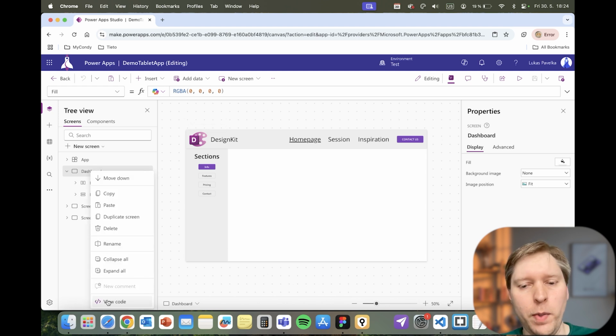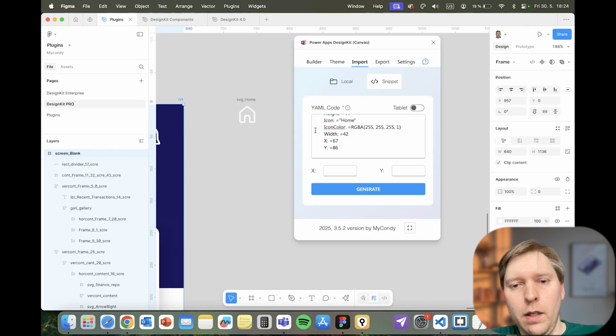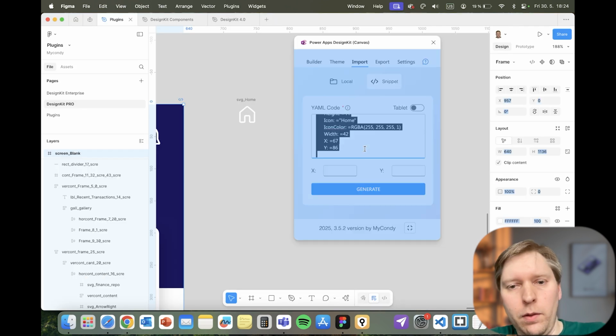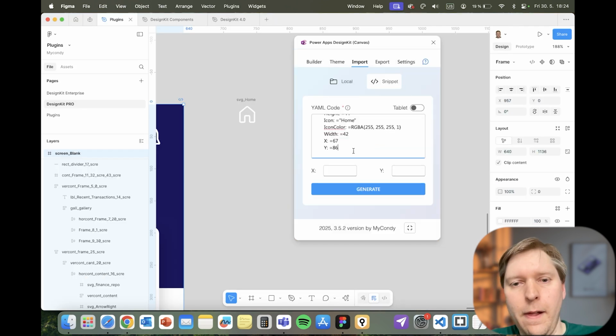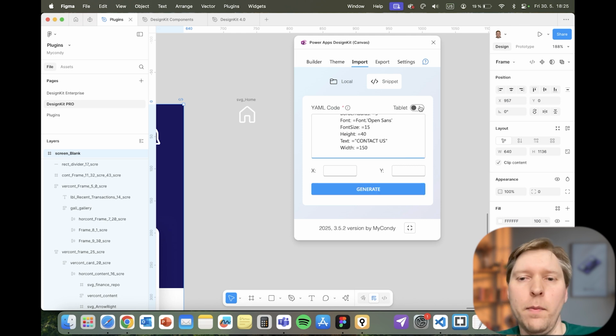So if I just copy the code and this I just remove and paste it, and here I have the switcher which is saying that I'm pasting the code from the tablet layout.